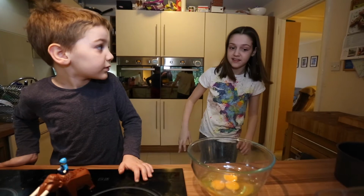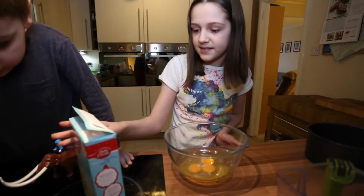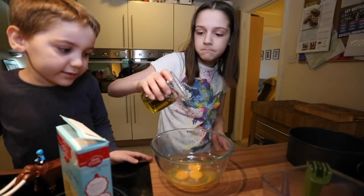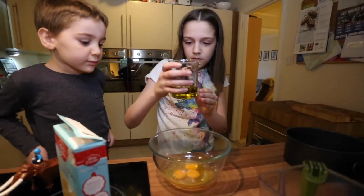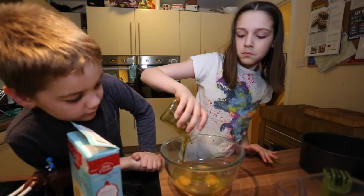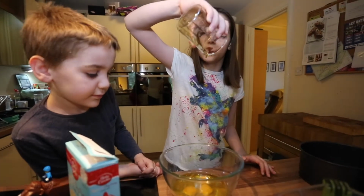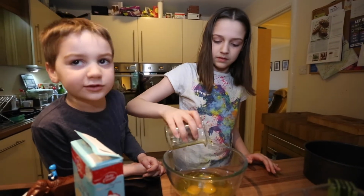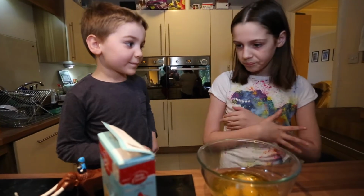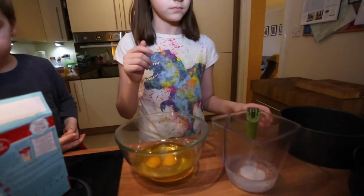Well, now that we have the eggs in, it is time for flour. Where is the box? It is time for putting the oil. Do I use all of this? Check the amount. Around 50 grams. I've measured it out. Dad measured this, not me. It also feels a wee bit like liquid gold. Yes, it does. 180 millilitres of water. There you go, measure that out too.